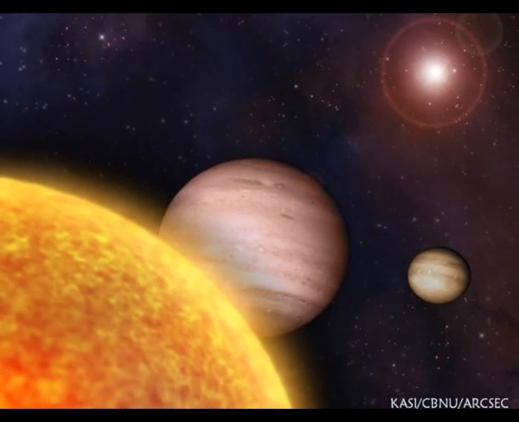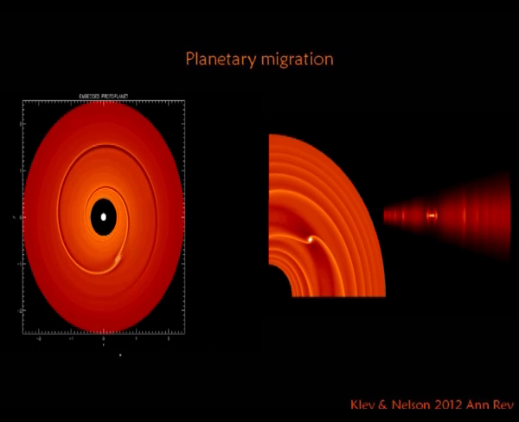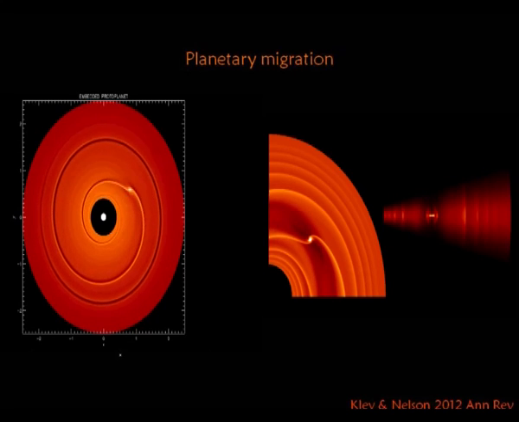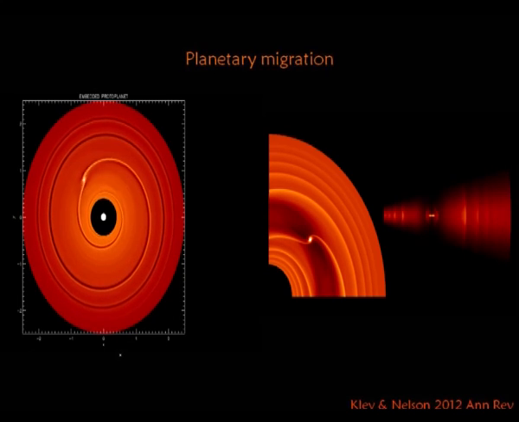And the question is, how do you get a hot Jupiter? We still think they have to form out beyond the snow line, so you've got the volatiles that accrete to make that atmosphere. You need some extra evolutionary mechanism that shrinks their orbit and brings them in towards the star to become from a cold to a hot Jupiter. So you need some migration mechanisms. And one that happens, we think, is because the planets form within a disk, they're accreting material from the disk. Their gravity affects the material in the disk around it. This is a simulation where there's the sun, this is a planet forming, and this is just focused on the planet.